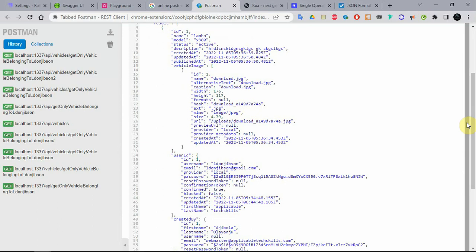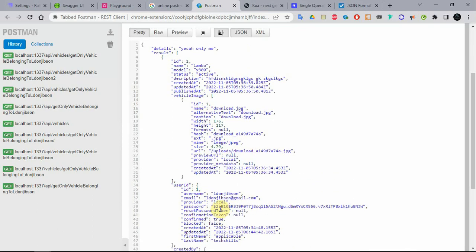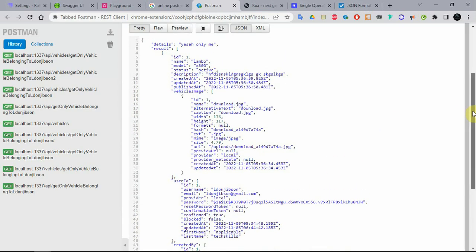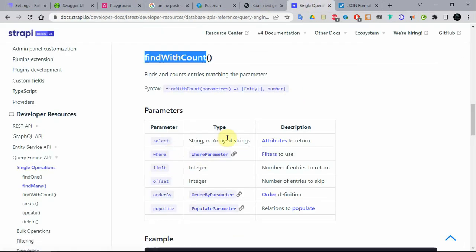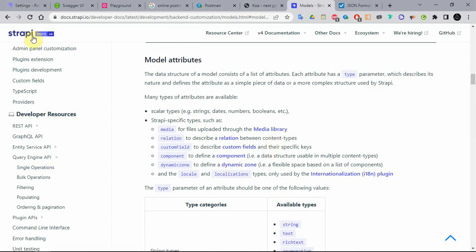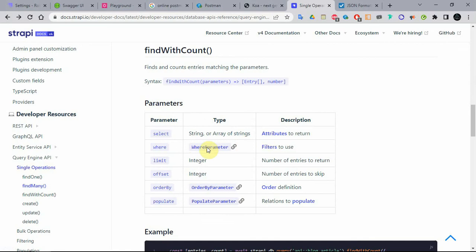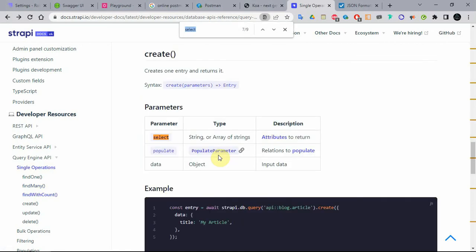But one thing that is not cool here is we are getting back the passwords. You can write a function that runs through the responses and removes the passwords, or you can specify the fields, like I said. So let's go to the Strapi docs where we can select. You can see attributes to return. Let's just see how the select really works. Because we were trying to use it at that time, we didn't get it to work, so I was wondering why it didn't work really.